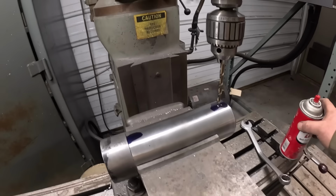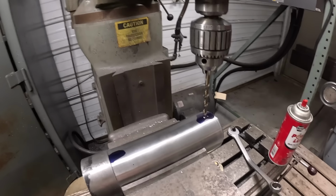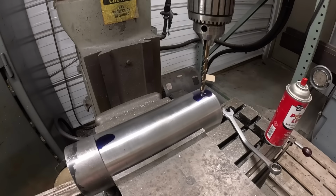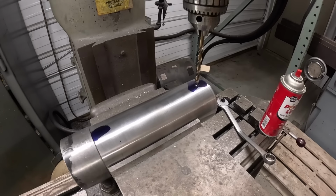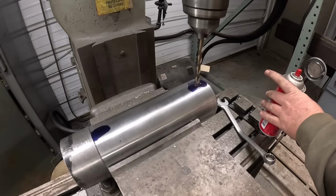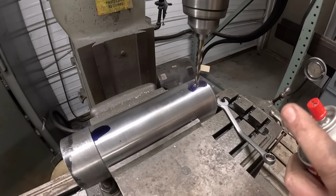All right, got the pin machined out. We're gonna put it in the vise here and drill. We'll put it in the mill here and drill a bolt hole in it. I think it's gotta have a 5/8 bolt that goes through it. Got it all centered up.